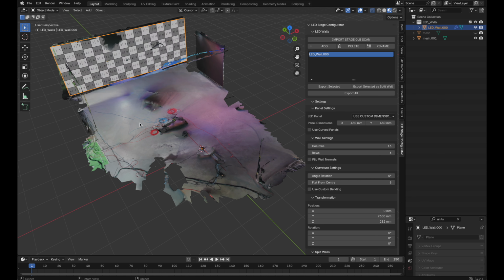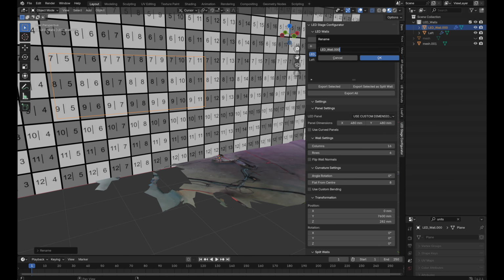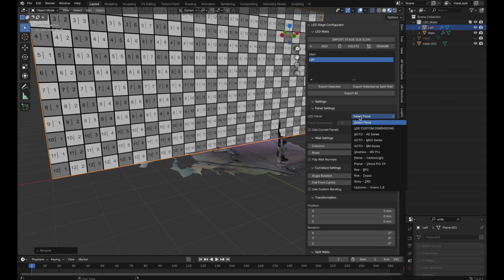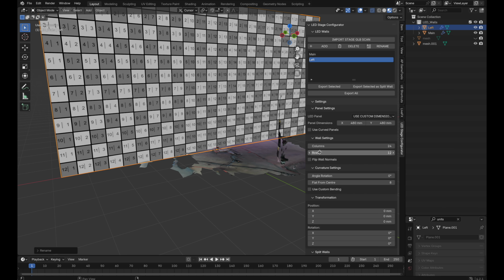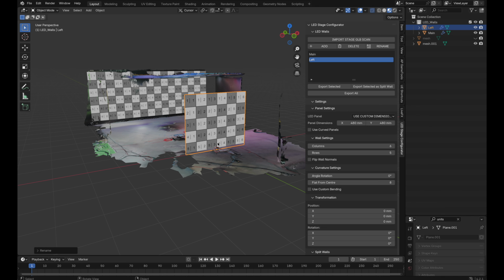Let's go ahead and do add. And I'm going to rename this to be left wall. And while I'm at it, I'm going to click on this one and do rename to main. And so the same settings here, 480. This is going to be 6 by 5.